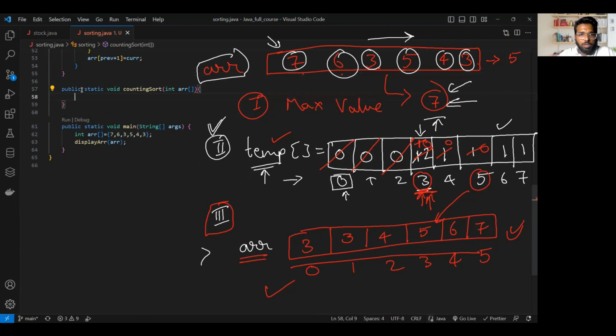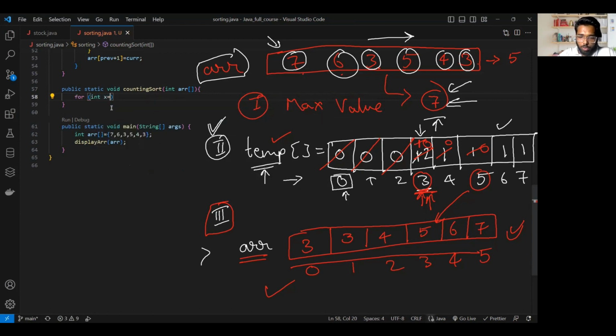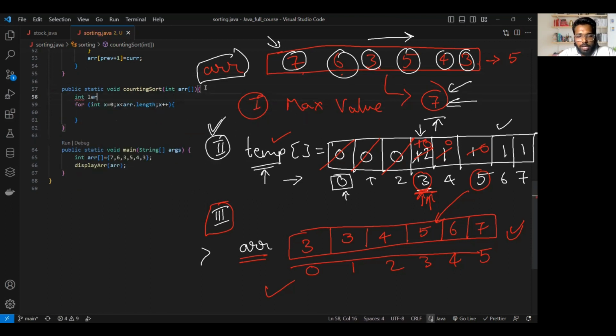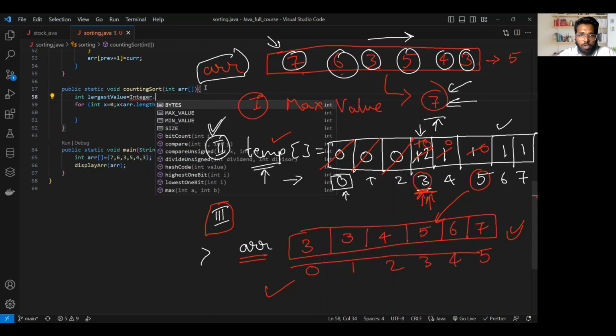Once I have done that, what is my first step? It is to get the max value. So I'm putting a loop, int x equal to 0, and go up to where x is less than array dot length. And after that, keep on updating my x. And once this is done, go inside this. And here, what I have to find out is the largest value. So for that, I want a variable int largest value, initially equal to Integer dot min value.